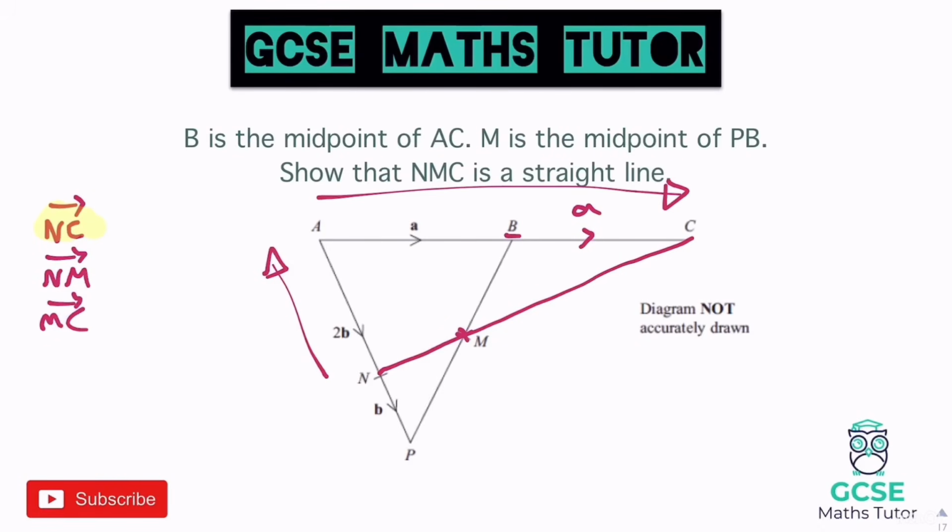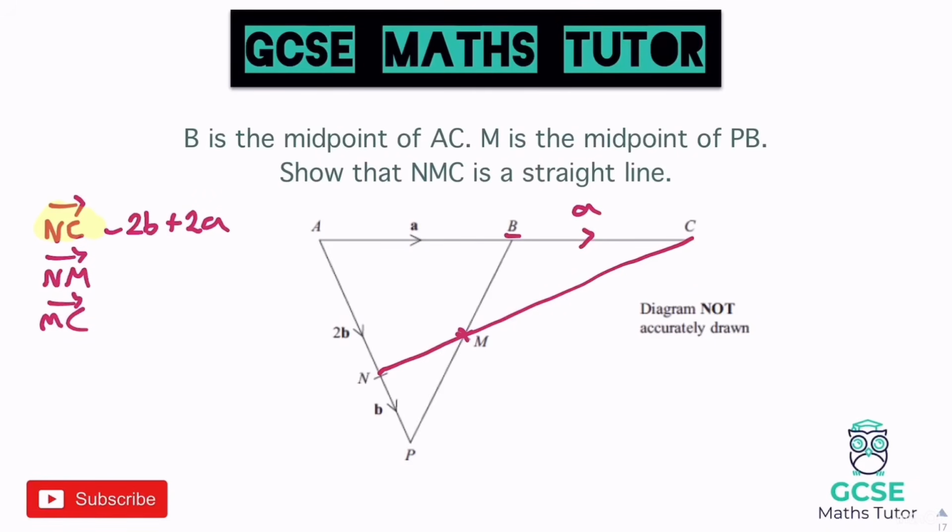So that first part of the journey, going from N up to A, and let's draw this in, so to go from N to A, I'm just going to write this down, is minus 2b. You have to go backwards through that 2b. So from N to C, first of all, it's minus 2b. Then I can go from A over to C, doing 2a's, and that's positive, so plus 2a. There we go, so I've got minus 2b plus 2a.